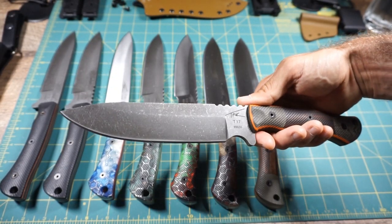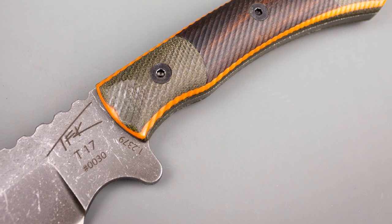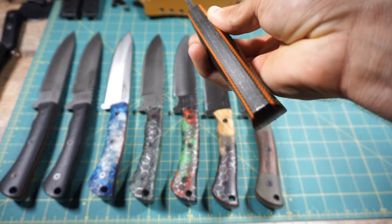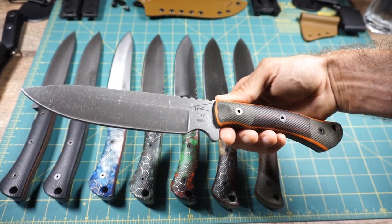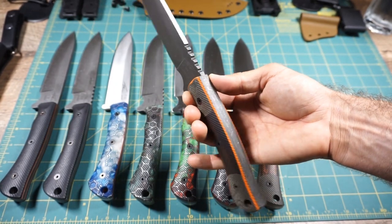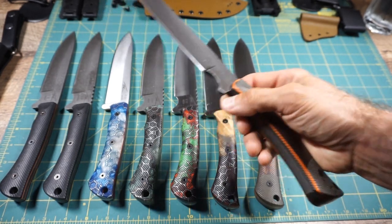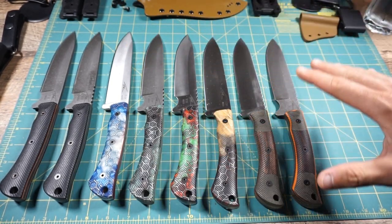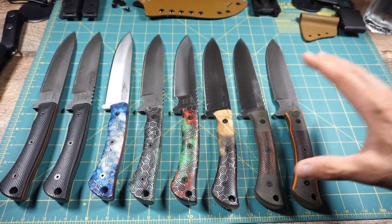Unit number 30: D2 tool steel, set up for good quality wilderness use — squared off sharpened spine, finger choil, jimping, excellent purchase on this blade. There's that bright orange liner all the way around the knife. This one steps it off a little bit to give some separation and pop, with the Wayne Walker custom scales in desert ironwood, green micarta, orange G10. On the inside there's a green micarta spacer — beautifully done, just changing it up a little bit. As you go through each one of these, they are very custom with their own look, feel, and specifications.